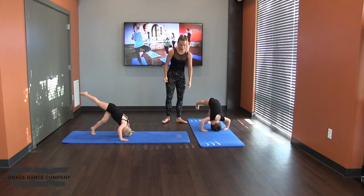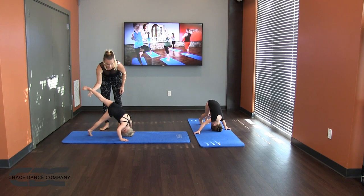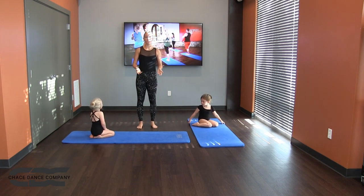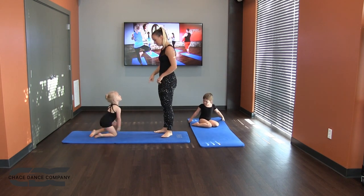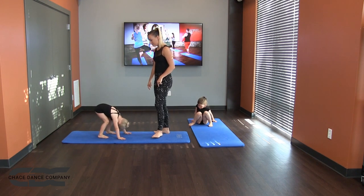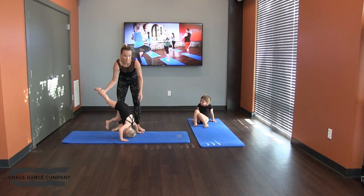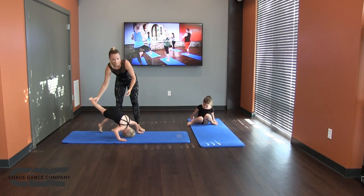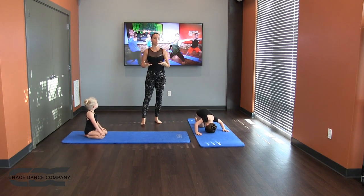1, 2, 3, 4, 5. Other leg, lift. 1, 2, 3, 4, and 5. Good, shake it out. Okay, so that's how you can start their headstands. From there, go ahead and take it up for you, Allison. Lift the leg. From there, once they're a little bit more stable, you can go ahead and grab and just spot your students. Make sure there's not a lot of weight on their heads and necks. You really have to support them.